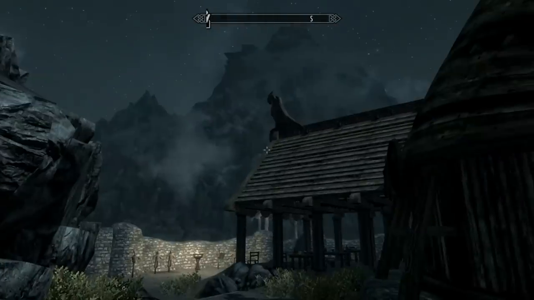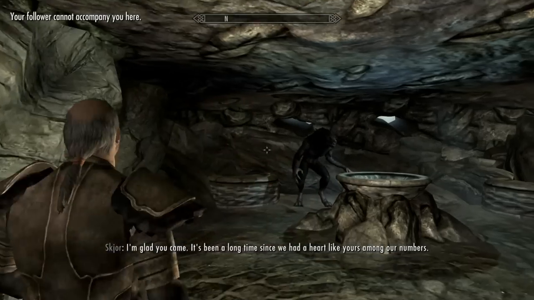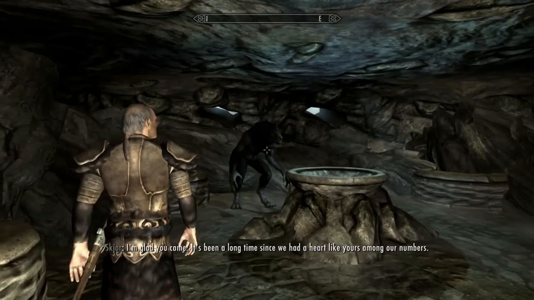So you just come here at night, and then you go in here to do this little ceremony. And you can see there's Aela right there, and she's a werewolf.